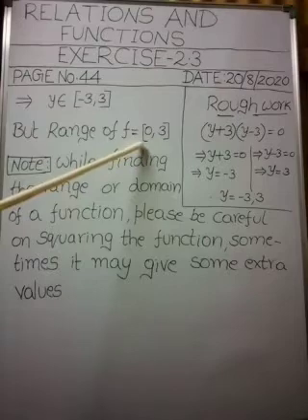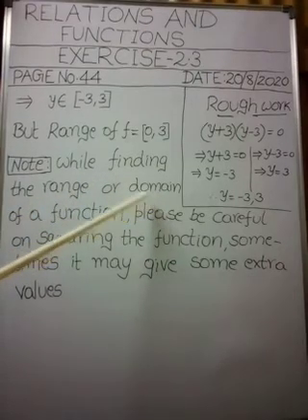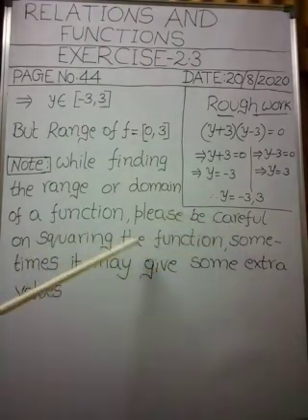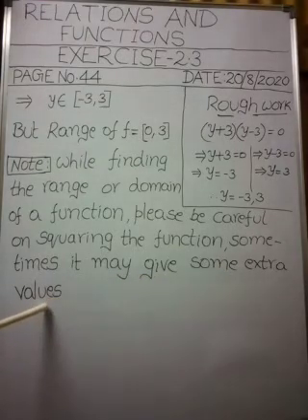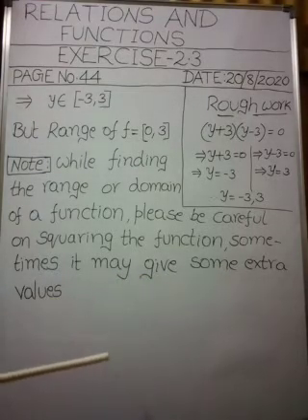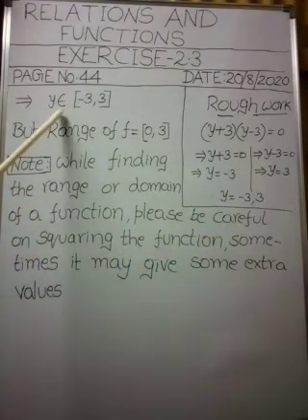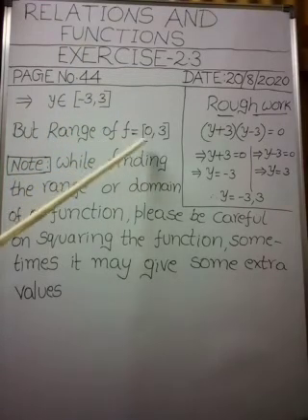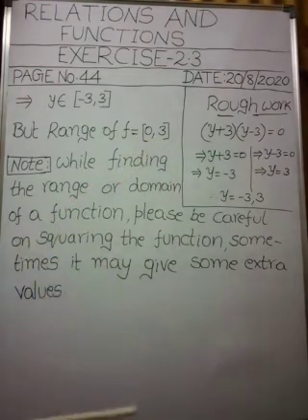Understood this step, my dear children? Right. So please note this point. While finding the range or domain of a function, please be careful on squaring the function. Sometimes it may give some extra values. So we have to be very cautious, very careful. See here, the y values we have got are minus 3 to 3, but actually function values are from 0 to 3 only. Understood this difference?